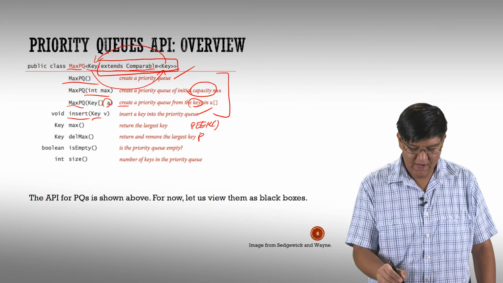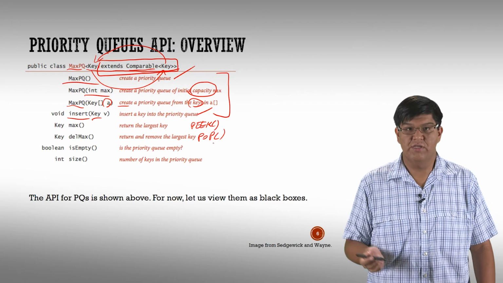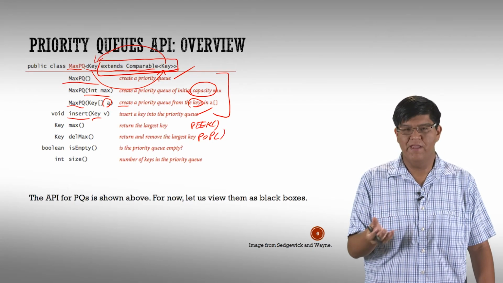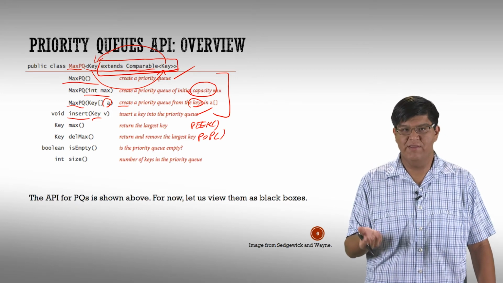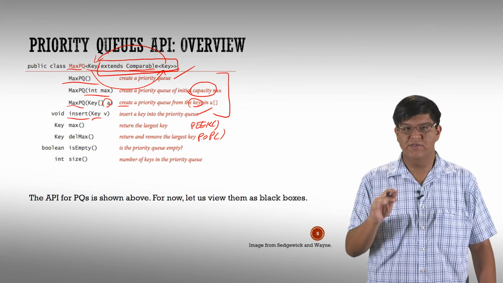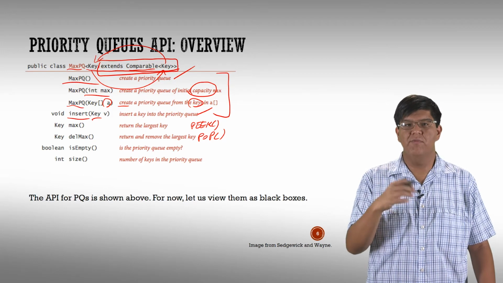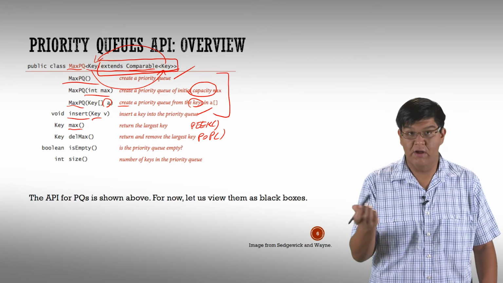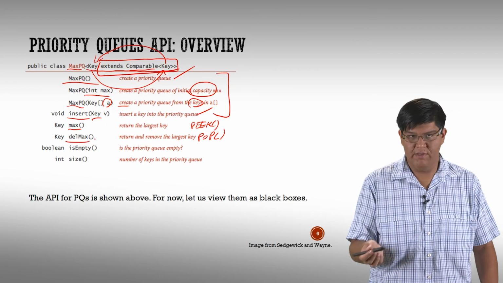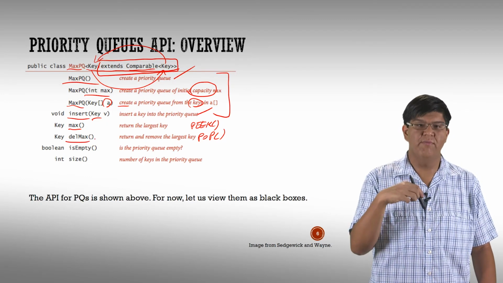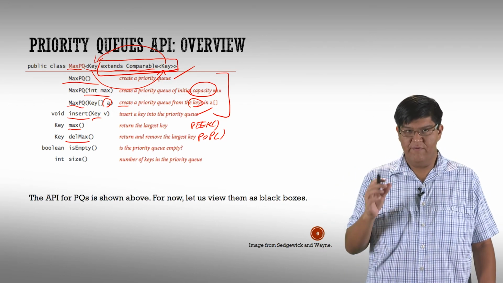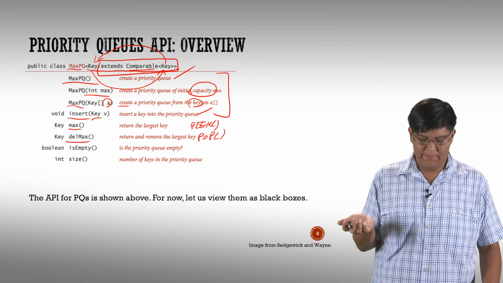Versus over here, I have delMax, my next one, which is going to look at the top, return it, and remove it from the collection. It's destructive. The first one is just previewing it. The second one is actually removing it. And in this case, it's a priority queue, so max is giving me the largest element. delMax is giving me the largest element and returning it, while removing it from the collection. So yeah, those are our two for trying to figure out what is the maximum in there.